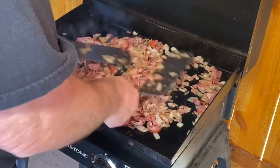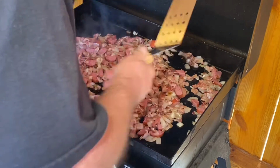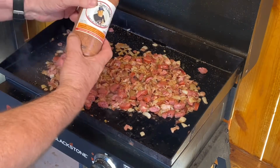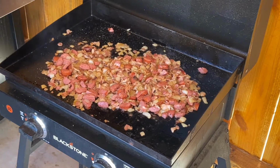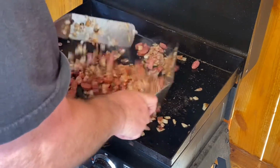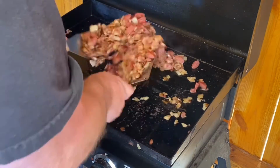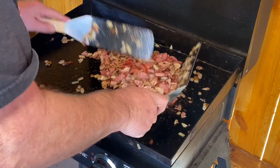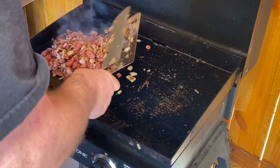So we'll spread this out and let it continue cooking. At this point, this is where I'm going to add a little bit of the gator shake, just to make sure that I get it in the onions, and a little bit on the sausage. So I'm just going to mix it up good. These onions are starting to get nice caramel color to them. Oh, this is looking good. You see how it's cooking down? All right. Turn this down a little bit on this side.